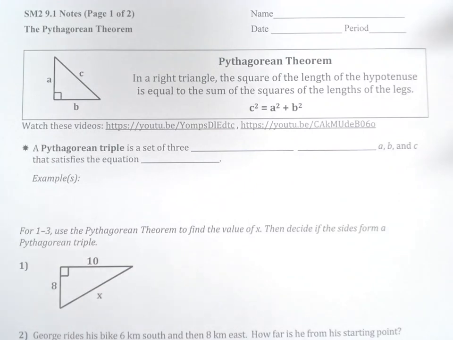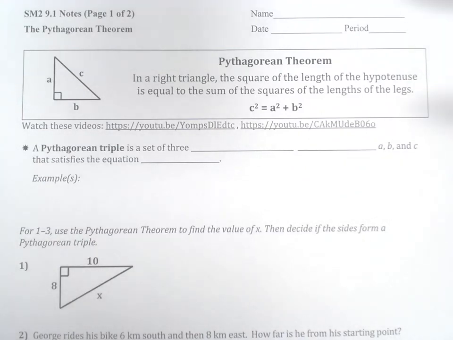So we are starting off chapter 9 here, right triangles, and starting off with Pythagorean Theorem. Some of this should be somewhat familiar to you. I think you've used Pythagorean Theorem before. So we're going to go through this video, fill out this notes page. You're in control here, so you can pause, try stuff, go back, slow stuff down, or skip parts if you feel like you've got it. Just whatever works for you here.